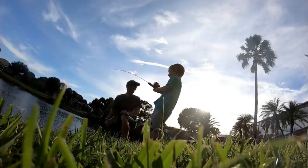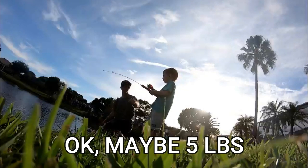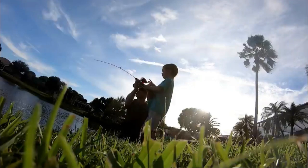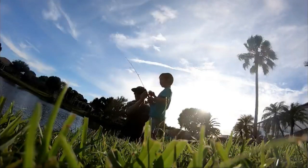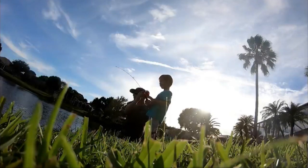Oh, baby. This thing's 6-7 pounds. Keep the rod tip up. You don't need help. You're good, buddy. You got it. I'm gonna help you. Here, I'll hold the rod tip up. You reel. We got a big one, dude. Keep reeling. You almost got him.